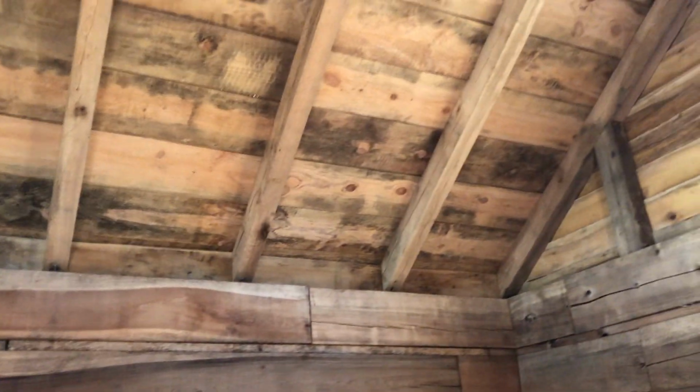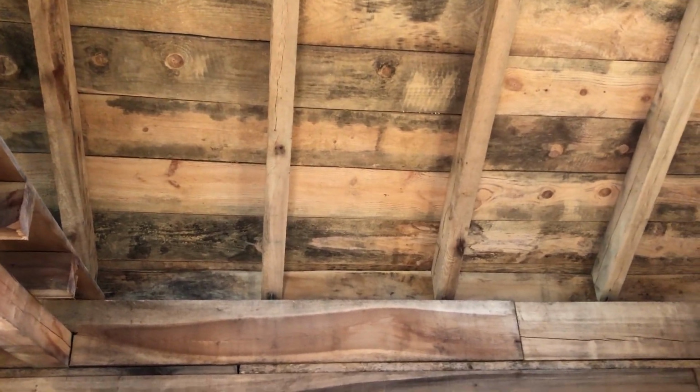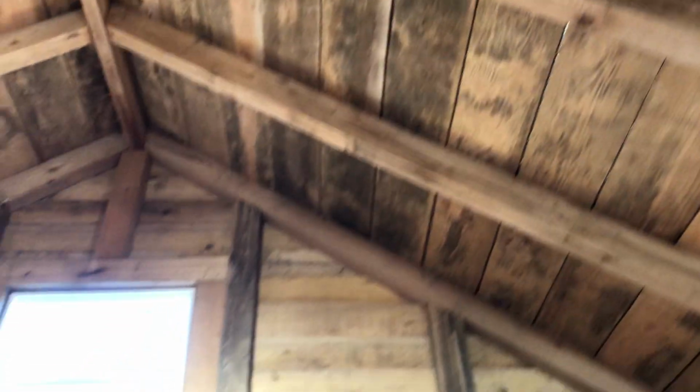And there's 2-inch spacers between each log. And then we've got 1x12 pine boards up there for the roof decking. And then we've got 4x6 oak beams holding up the roof. And then we've got, of course, the poplar siding on the outside. I don't think we're going to finish that inside. I think we're going to leave it raw.